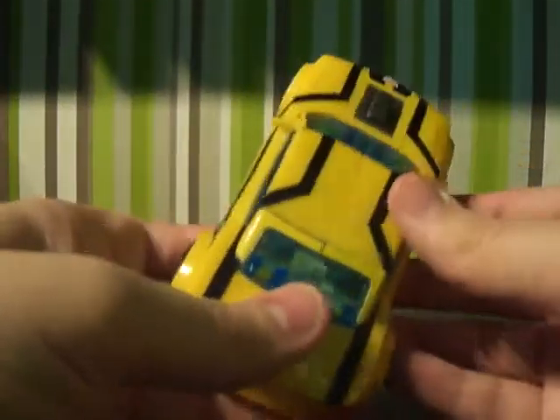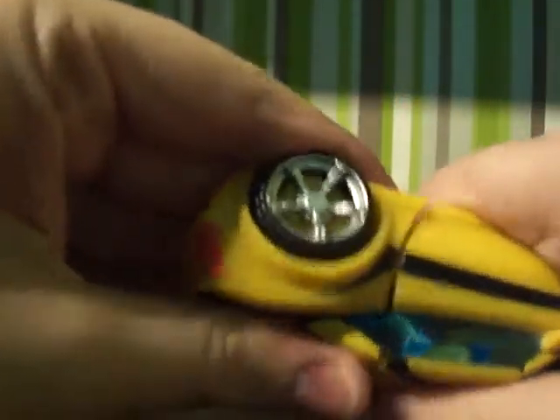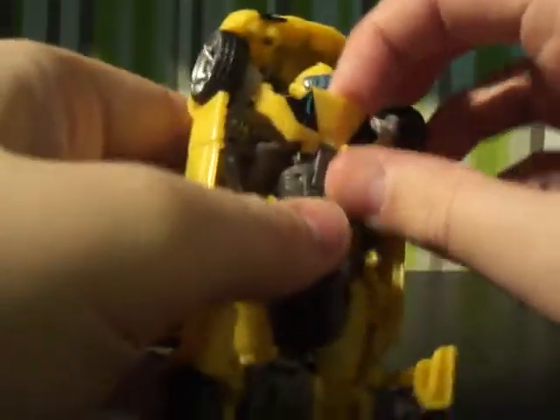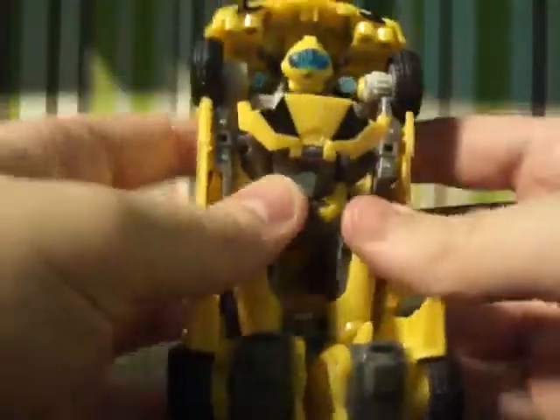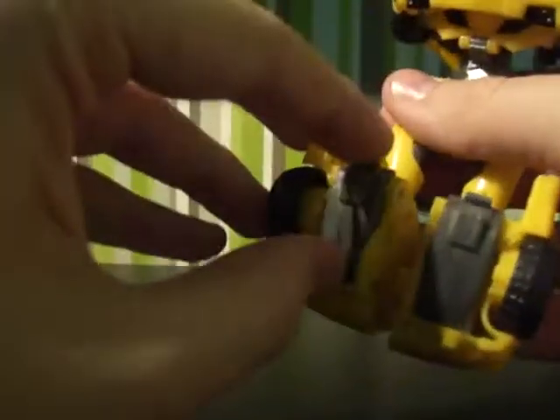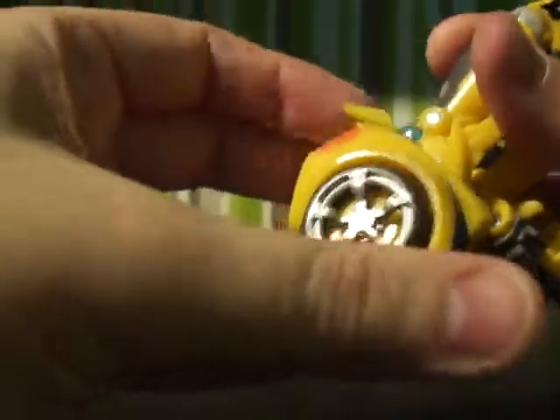We'll concentrate on transforming this figure. The first thing you probably want to do is the feet. Come to the back and just give it a little wiggle and tab the sides as well. You can split them if you want - that will help. Just sort of pull that out and this will bring everything forward. Another thing you want to do is pull the grey part down all the way, and that will allow you to rotate all this up. Next, rotate this wheel part - just pull on it and it will come off. Push it down if you want, then flip this out and that gives you the foot.